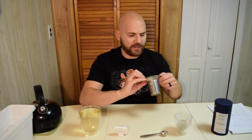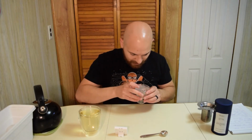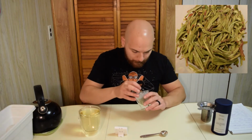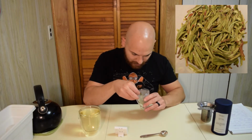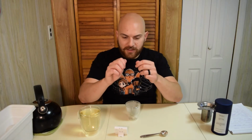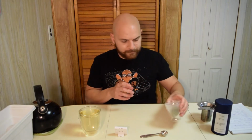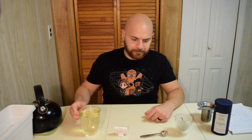I forgot my little tray, so I'm just gonna, boom. I did spill, as usual. All right, so you can see these leaves definitely opened up much more. Very cool looking. You could see how twisted they were. They hand twist them super tight. So now it's almost like how pasta will expand once the water goes, it really expands out a bit. It smells really good too after the steep process. Again, it has this almost fresh bread aroma to it.